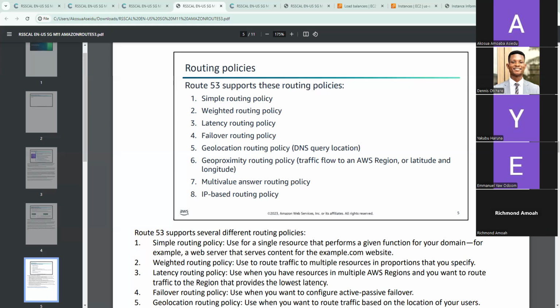Okay. That was RDS, right? Exactly. So when we were looking at RDS, that was an active passive setup. So the passive is the secondary database instance that is not yet doing anything, but as soon as something should happen to the primary instance, it would step up to now become the primary instance. So a use case for failover routing would be an active passive setup, for instance. So you have a standby instance or you have a standby environment, which is just passive.